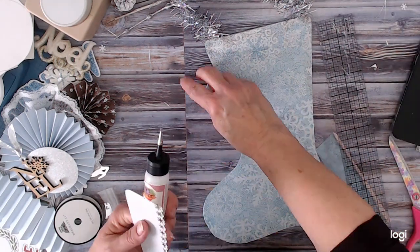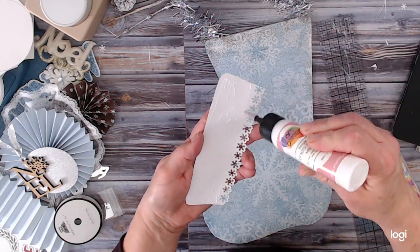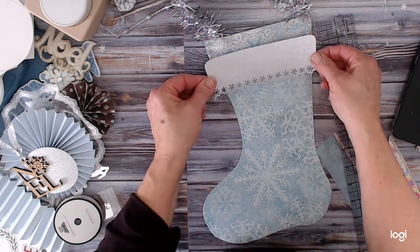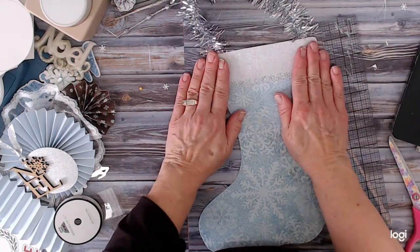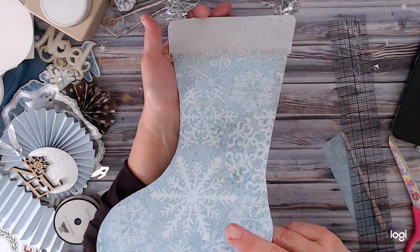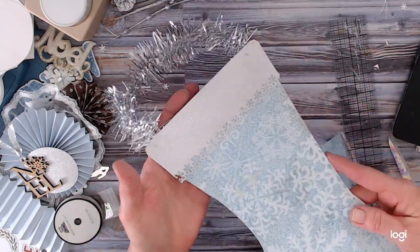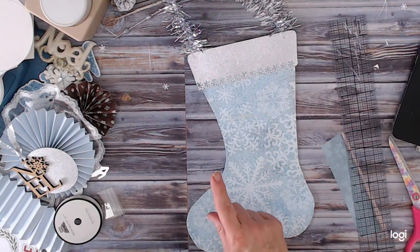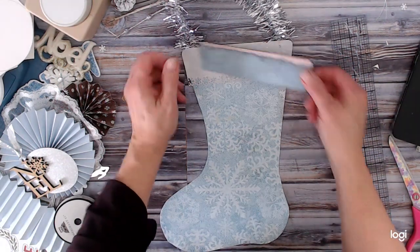We're going to glue this down. Maybe we won't even need that top part — maybe we'll just go with the silver on the cuffs, because it's so pretty. If I put that top part on, it's going to cover most of the silver up. Let's see — oh yeah, I like that! I think I'm going to leave it; I don't think I'm going to add the extra layer because then I lose all that silver.